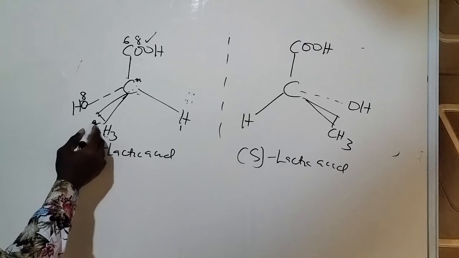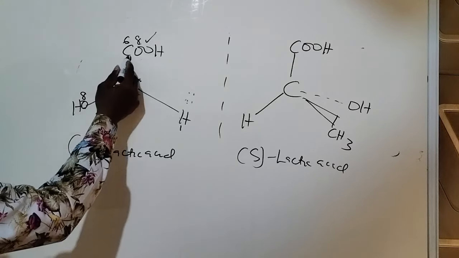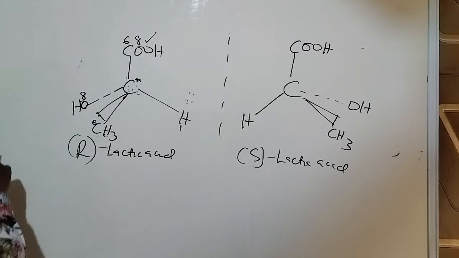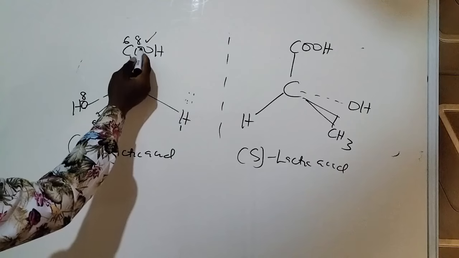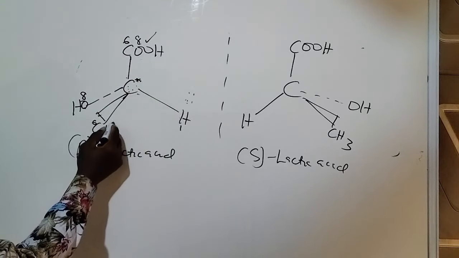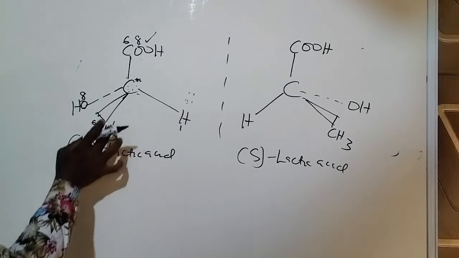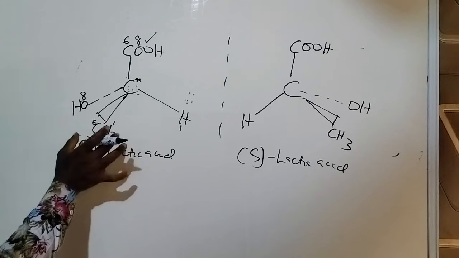those two groups start with the same element bonded to the same carbon, carbon in this case, also carbon in the other case, you now go to the second element. The second element you consider, this is 8, and this is atomic number 1. So this one has a higher atomic number than this, so we'll consider this one in preference to this.